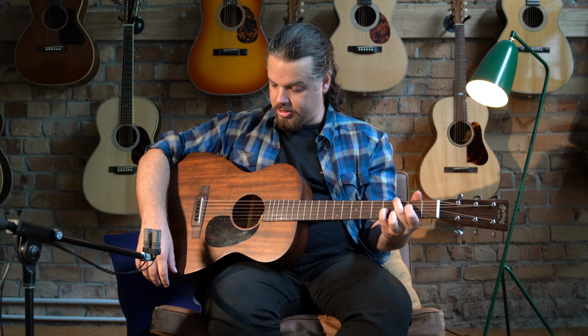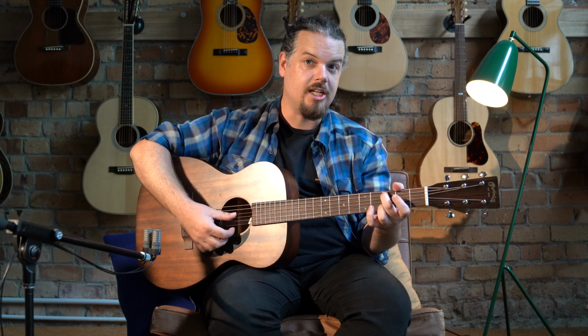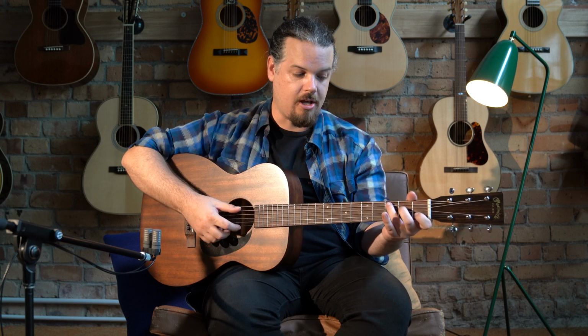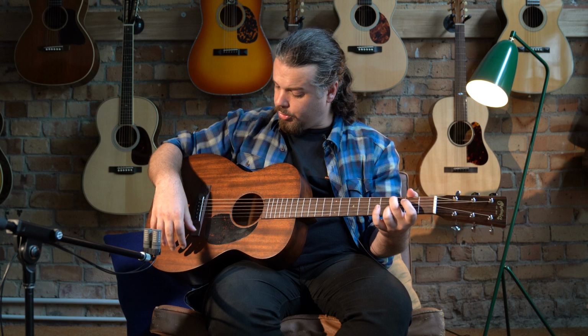Another cool feature is that you have a non-scalloped top. So you have your fuller bracing on the top, which means you can dig in a little bit more. They're not so thin, but then the thinner mahogany back, sides and top give you that balance. So you don't have an overbuilt guitar, but you have very strong bracing. And really, when you're playing the guitar, the bracing is part of what puts the sound out there. That vibrates the top.